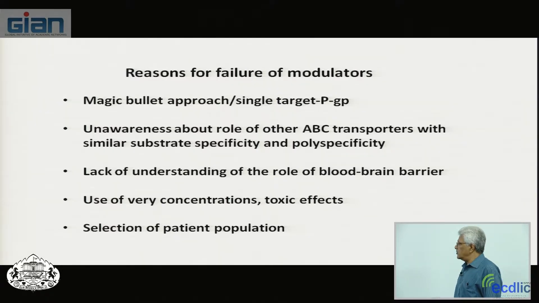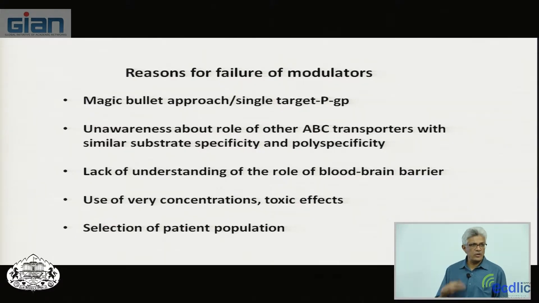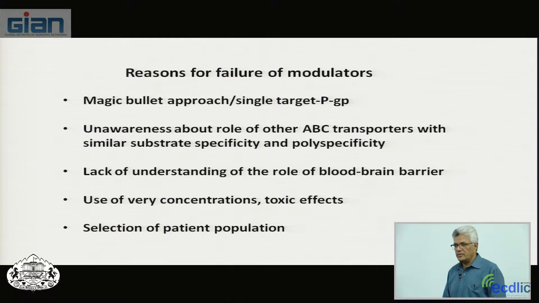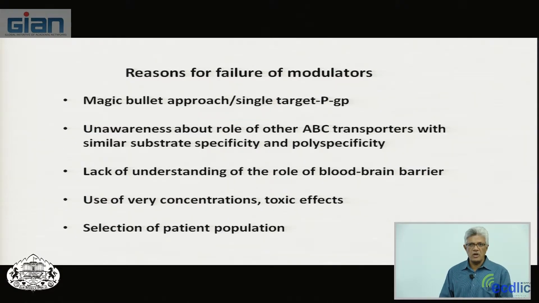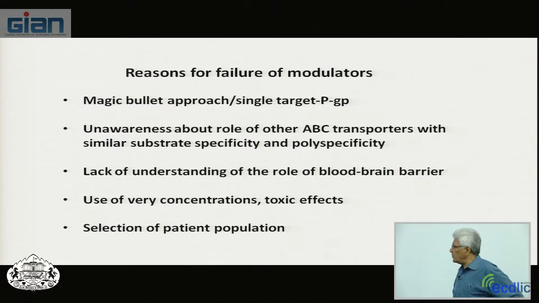Dosages were not well regulated, and different clinical trials were not communicated to each other. There was also random selection of patient populations. Because of all this, from first generation to third generation, there is not a single chemical entity in the clinic which can reverse drug resistance. Now we know the problem: you don't have a single transporter, you have multiple transporters with poly-specificity, blood-brain barrier plays a very important role, and you cannot use high concentrations.